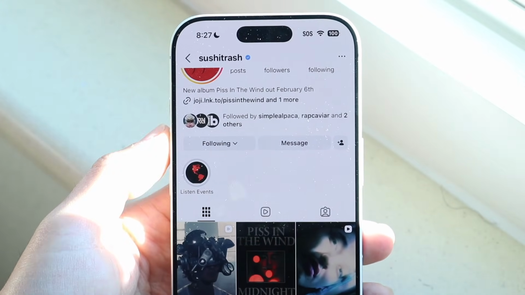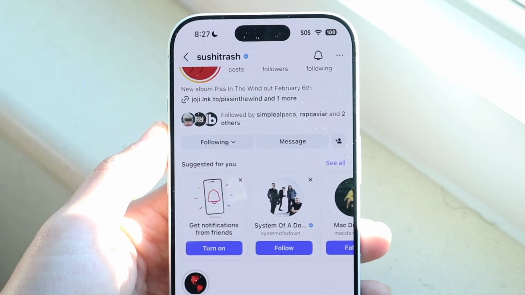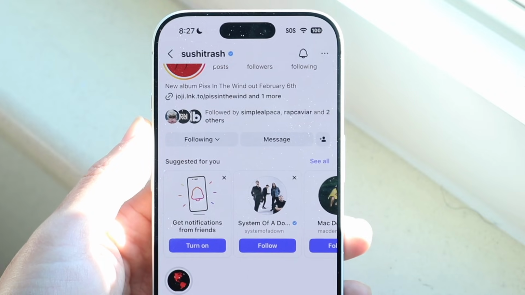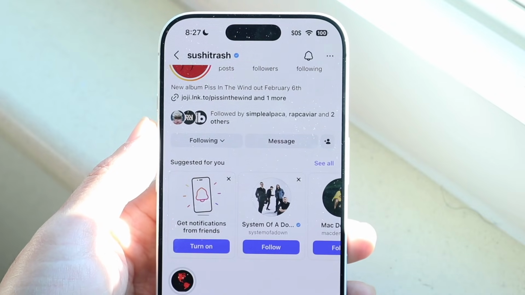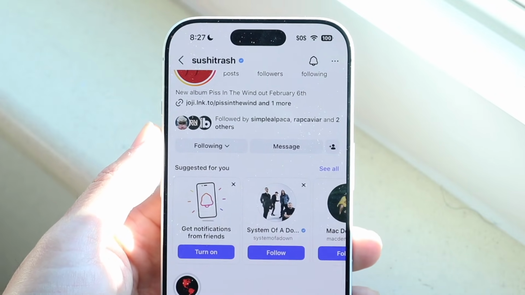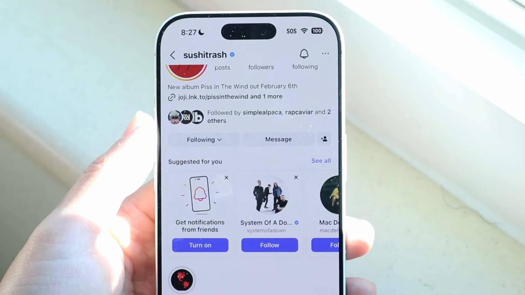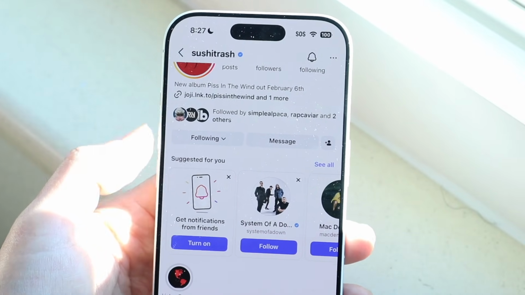When you follow somebody, that means they will be notified of you following them. That means you like what they post. And anytime they post or share stories, it will come onto your home tab. If you don't follow them, there might not be a chance that they come into your home tab, but if you do follow them, there's a higher chance they will actually come inside of your home tab.